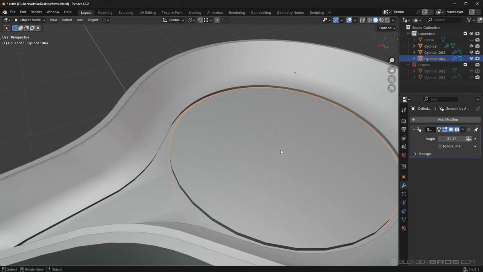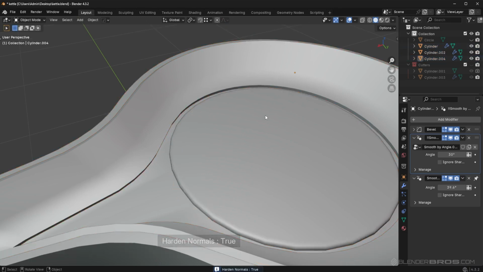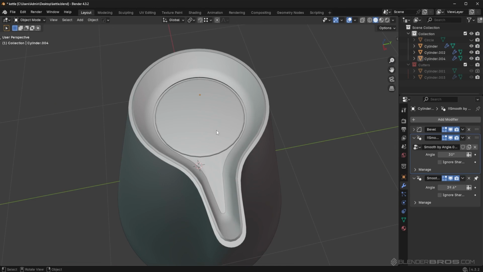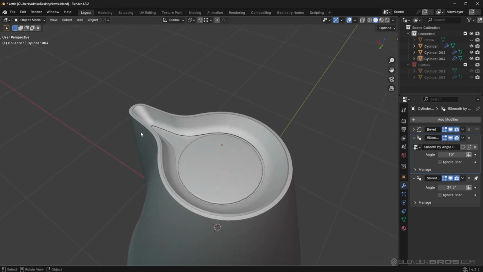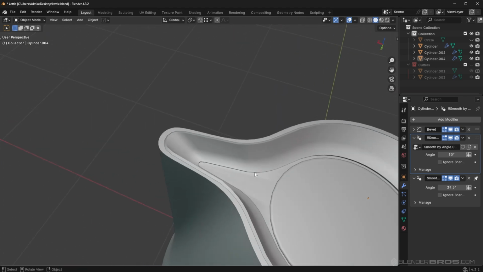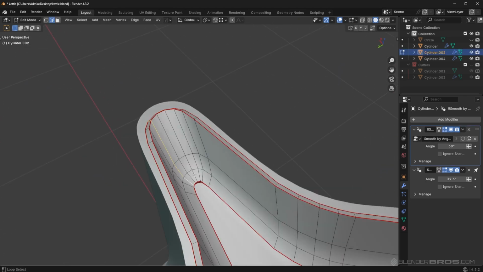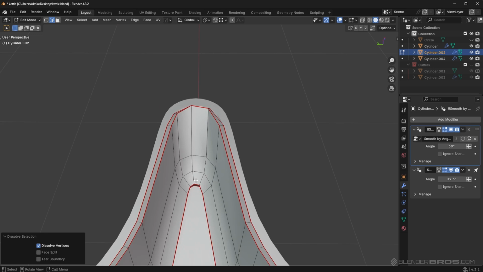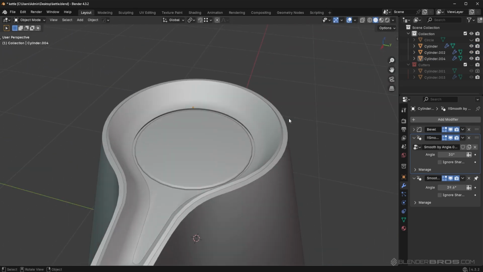So let's go in here and add in an actual bevel to this one. Let's give it a few segments, it's fine, just to create a basic shape like that. And let me see, am I missing anything here? No, this looks pretty similar. I think in the reference photo, this was a little bit less beveled. So again, if it really bothered me, I could always go in here and dissolve out some of this stuff, but it's like an 80-20 rule.